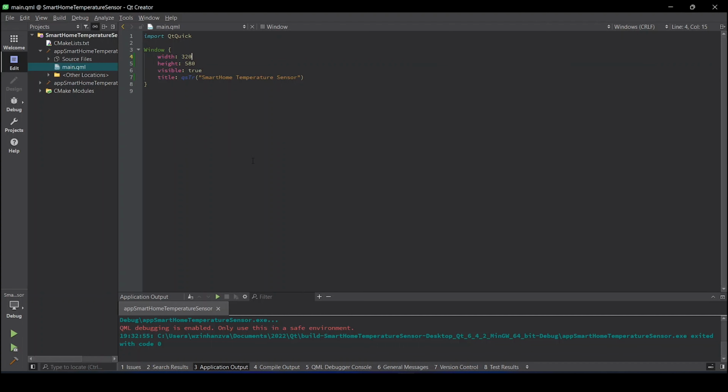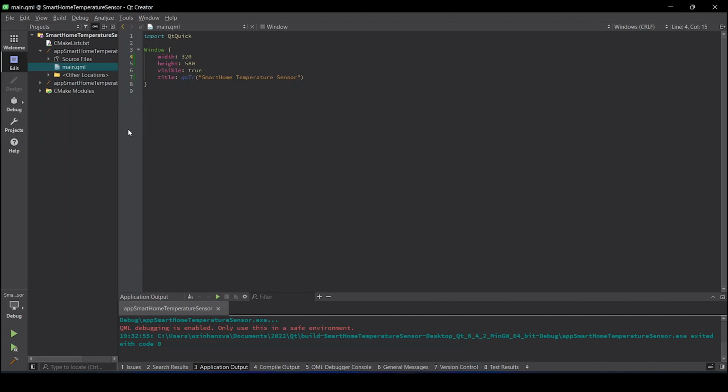So in terms of the project structure, if you can see from this left panel, this project panel, we have this folder structure that is here. So we have our CMake list, then we have our source files, they will be in here. So far we have our main CPP in here, and our QML files will be just below here.